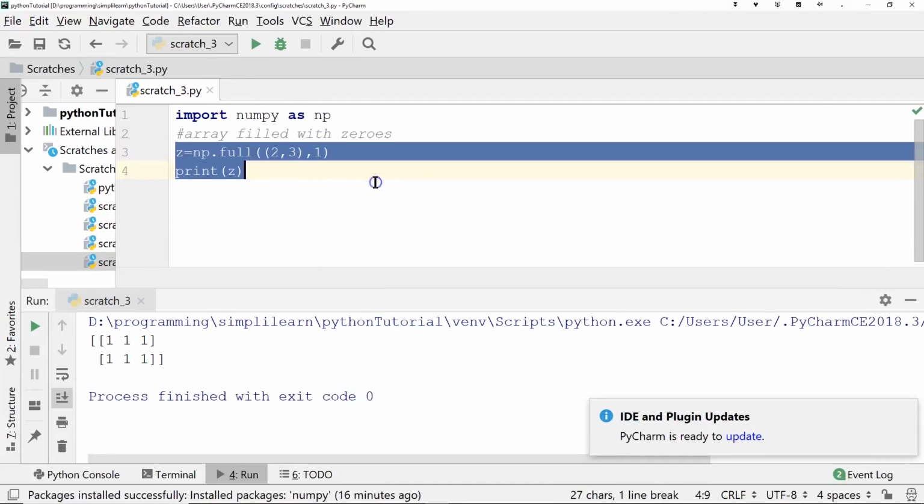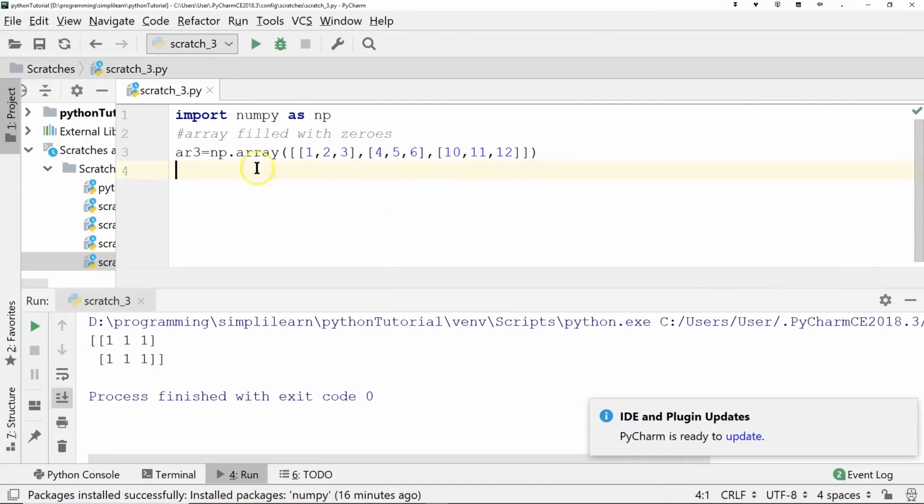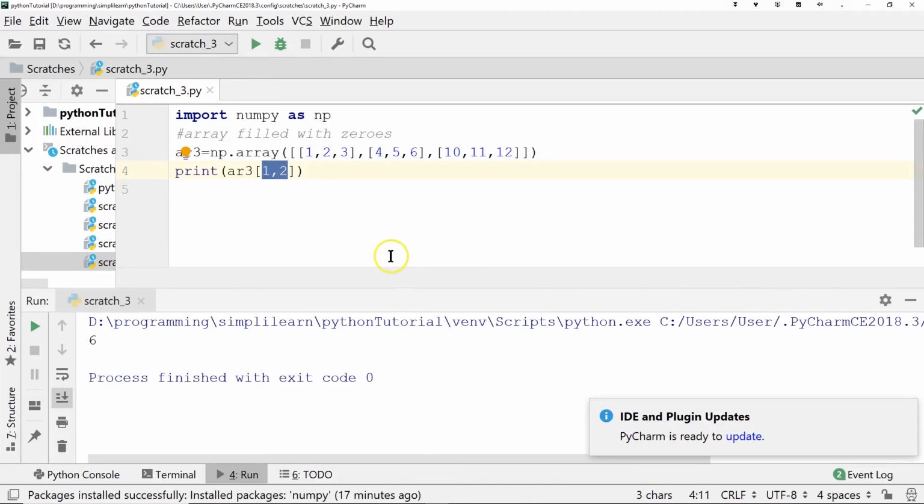And just like our list and everything else, we can come in here and we can access the different indexes of our NumPy array. In this case, we're going to do index 1, 2. And when I run that, we get 6. Where does 1, 2 come from? Well, remember, we count from 0. So there's 0, 1. And we count from 0, we get 0, 1, 2. And so if we do this arrangement, 1, 2 is going to be the row followed by the column.